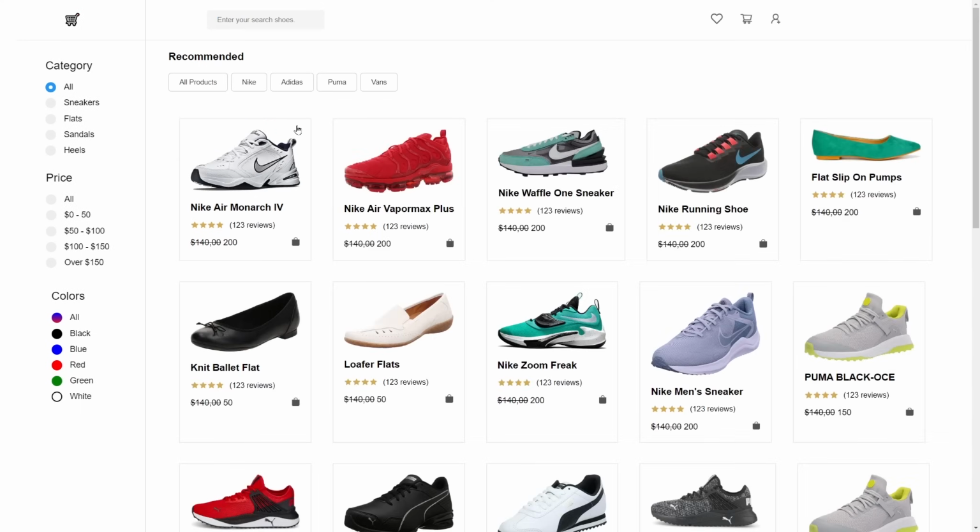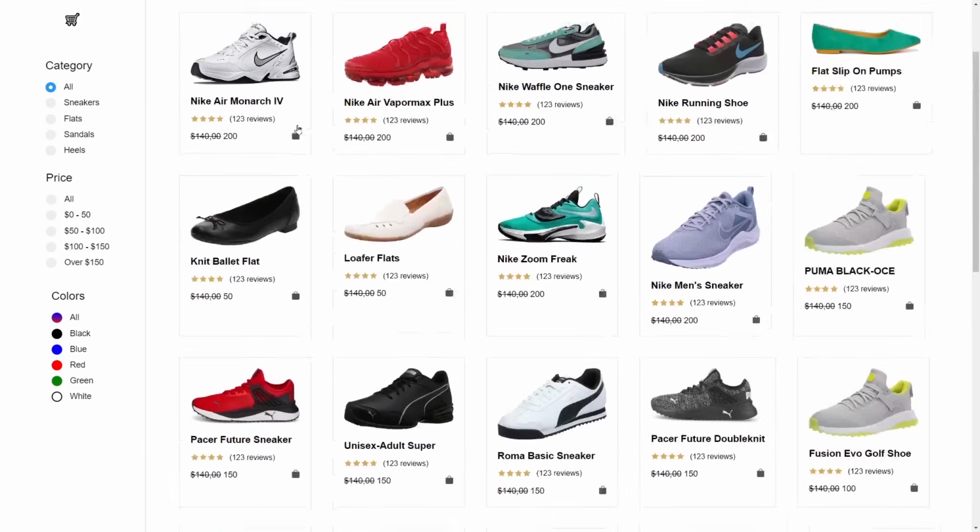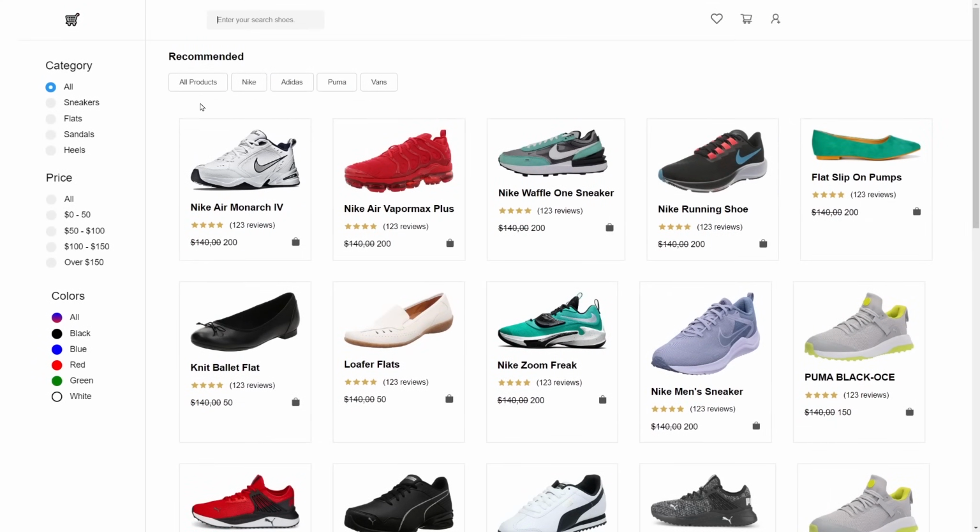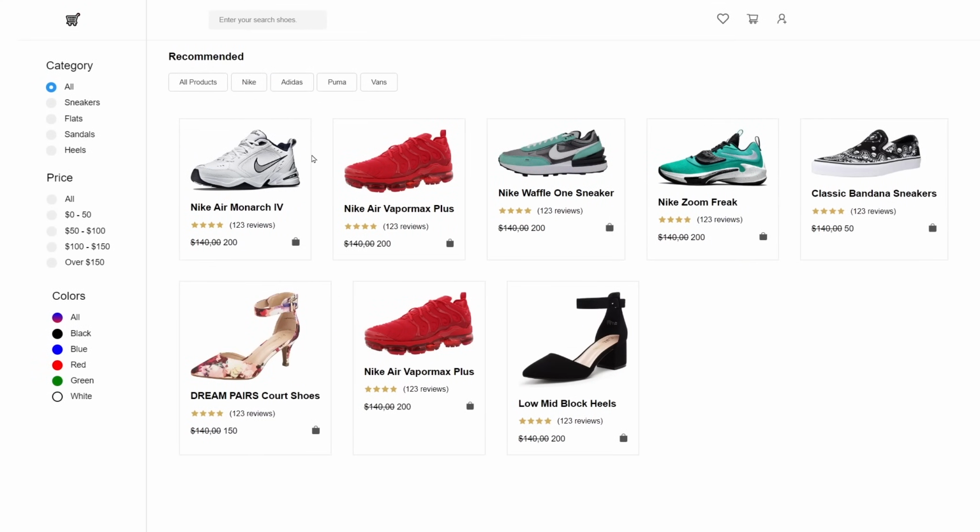Okay, so I'm going to clear that, and here you can see it shows the products once again. Now if I click on this Nike, here you can see it shows all of the products which Nike has. By the way, all of this data is totally random and isn't specific to Nike and Adidas. You can provide specific products for them, but for me I just put random images of shoes and sandals and stuff.